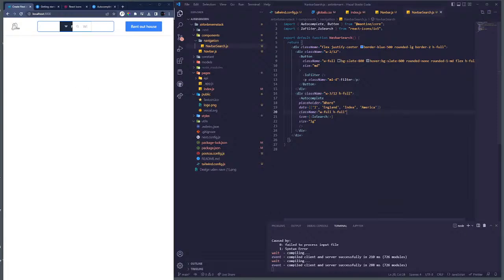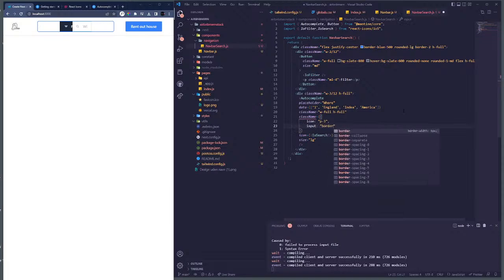Let's do another class name in this. I think that's the best way to do it. We say something like, oh, not like that. Icon should be the padding of 3. And then input should have a border, should be rounded, large.